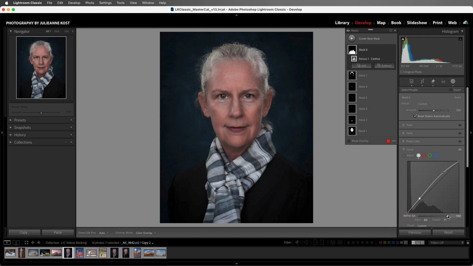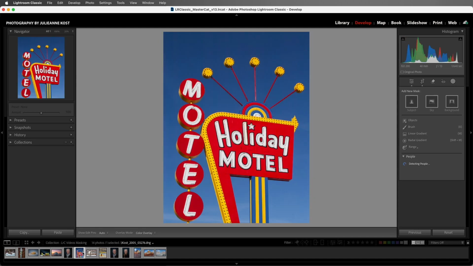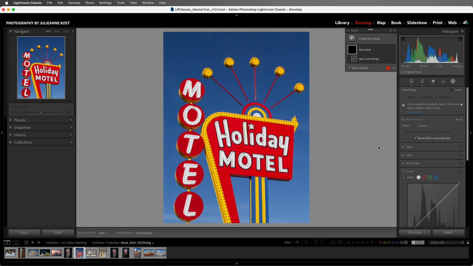All right, on the mask panel, let's click and hold on the eye. So there's before and there's after. All right, moving on to range masking, I want to demonstrate 2 ways to use color range masking. When I select the color range mask and I position my cursor over the image area, I automatically get an eyedropper. I can click to select a color. I can add the Shift key in order to add up to 5 additional points to my selection, or we can click and drag in order to select a color range.